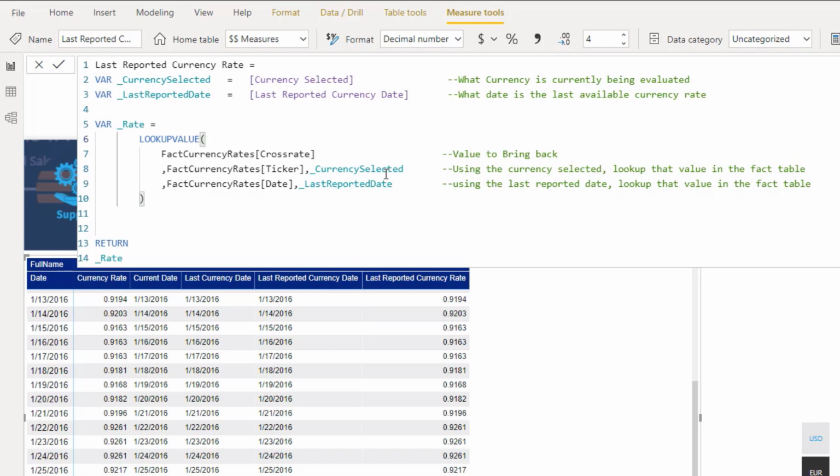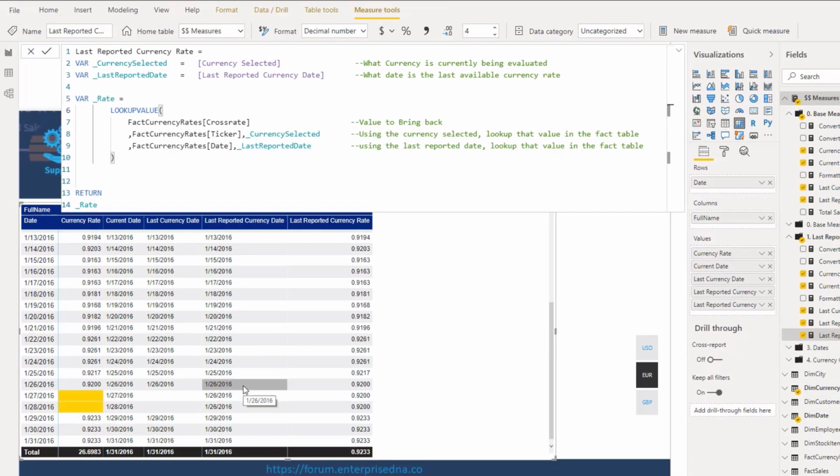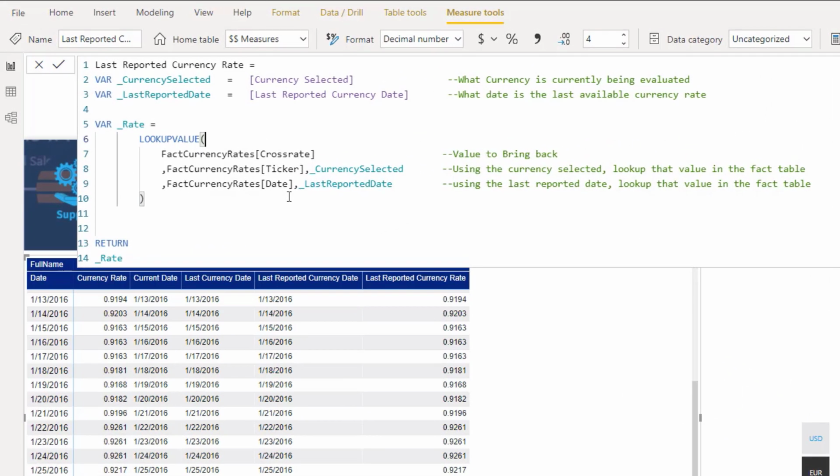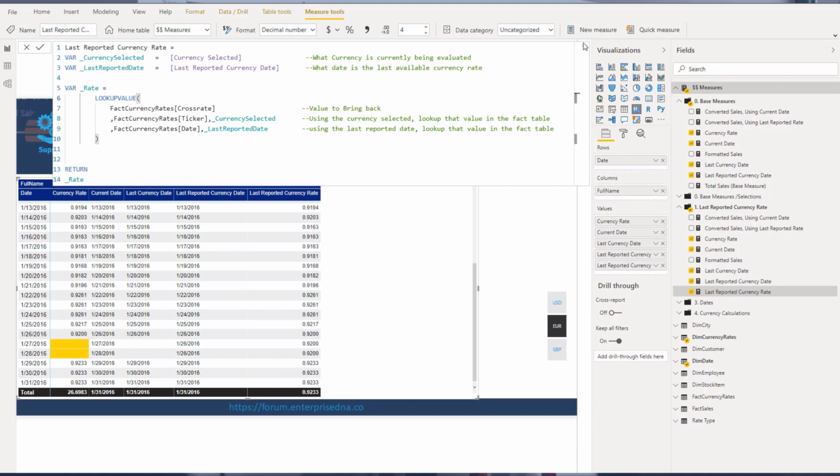And then the currency date equals this last reported date, which is in this example the 26th, and then it kicks off to the 29th. So this last reported date ignores the other dates coming from the filter context, the 27th and the 28th, and says, no, I don't want to use those. I want to use the last reported date, which is the 26th. And this is how we get that rate.